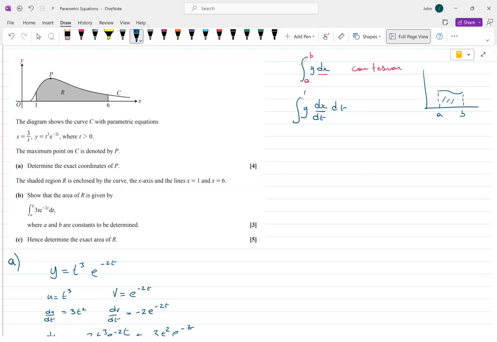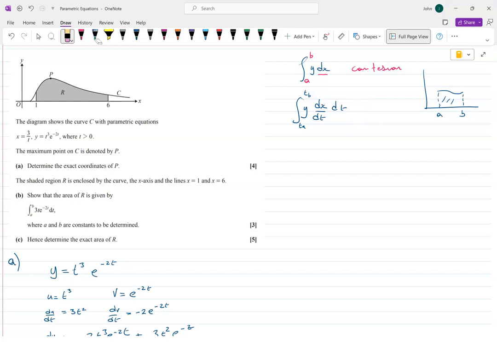But the important thing that some students miss out is the limits have to correspond to the following t limits for the x. These were limits of x here. The value of b is an x value, and the value a is an x value, the lower value. We need the values of t at those points, and we need to apply the formula. So let's work out this bit first.